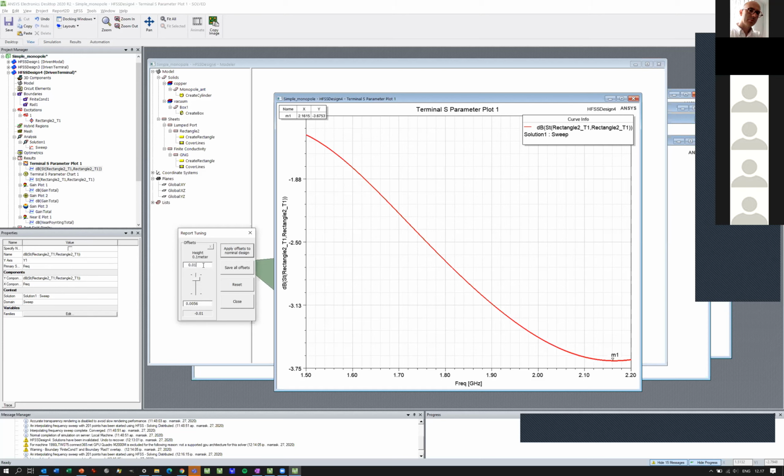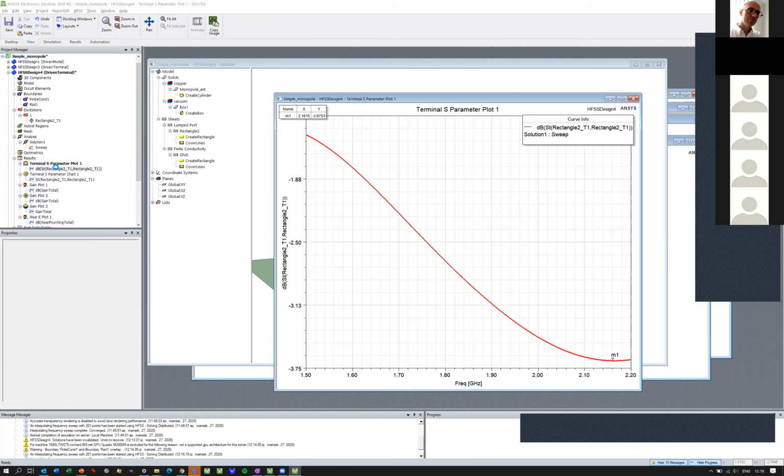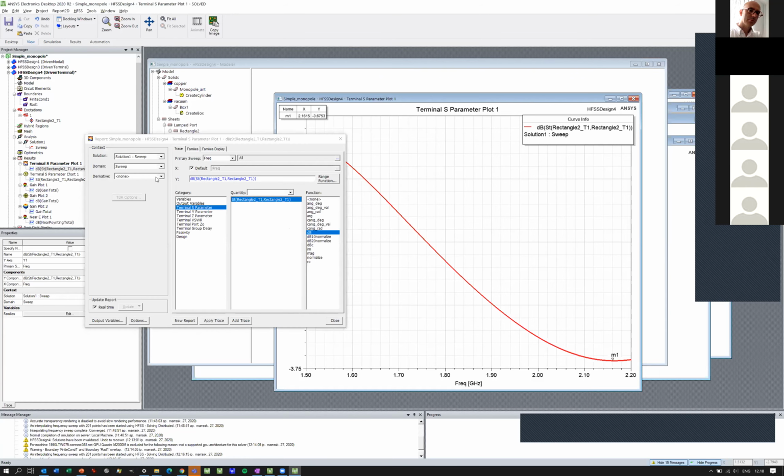Is this millimeters, by the way? Now I'm not sure about the size of the antenna. I need to double check. Let's go back here. Did I change it? It was not activated.